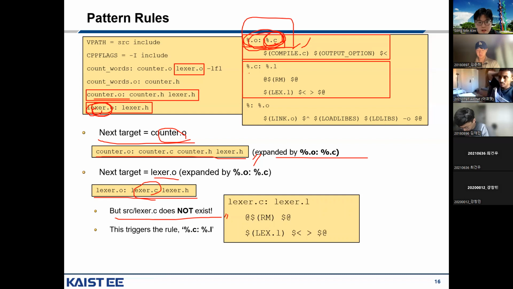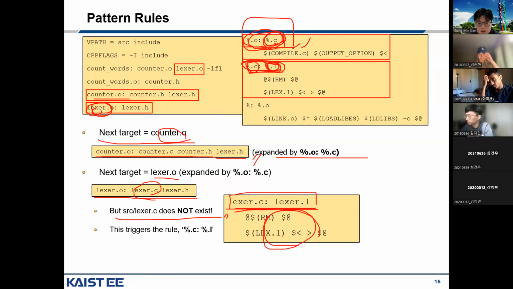It triggers another rule, where .c will be generated from .l. Then it actually finds that, so it expands to this rule here, and then we find lexer.l. Lexer.l exists, therefore it will run this command.